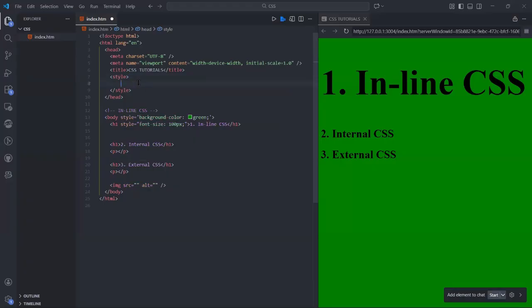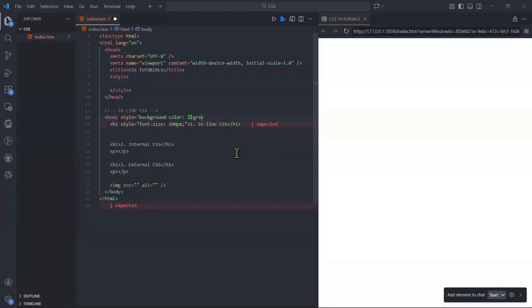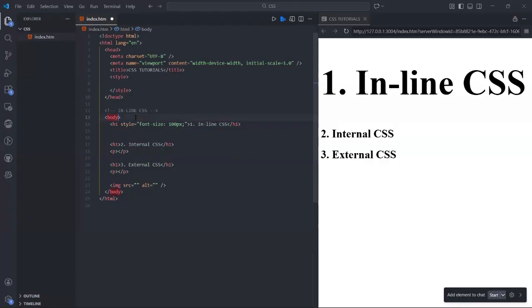So how can we apply it? For instance, here we applied style as background green. If you want to do the same thing, let's say we clear all this side, and we want to apply background green here using internal CSS, not inline. We want to now add internal CSS. To do that, we target the element that we want to be affected. Right? And here, what element do you want to be affected? The body. Right?